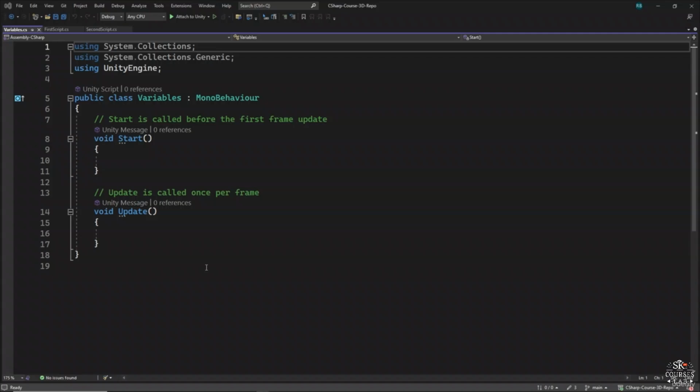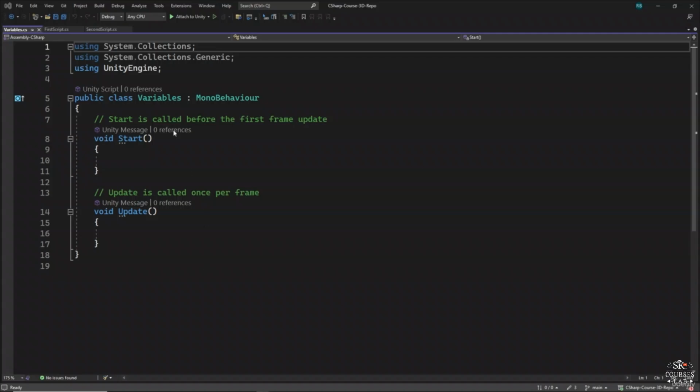In that case, we're going to create another variable called player name, and inside that we're going to store our player's name, like Raja or Sam or anything like that. So in order to store data in our projects, in our scripts, or in our code, we need something called variables, and variables can store different types of data, and we can also change that data anytime in our code.